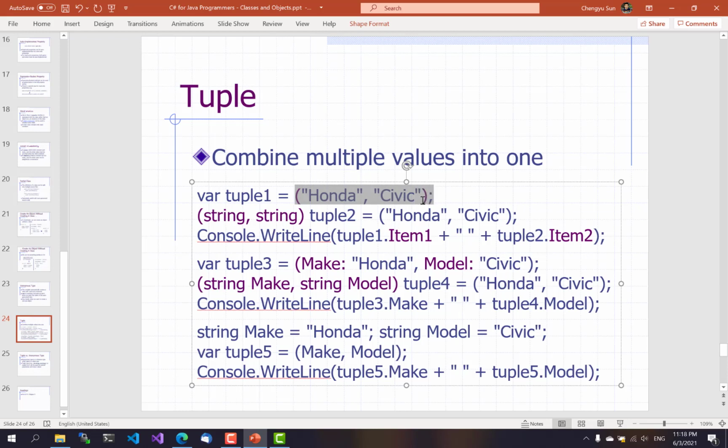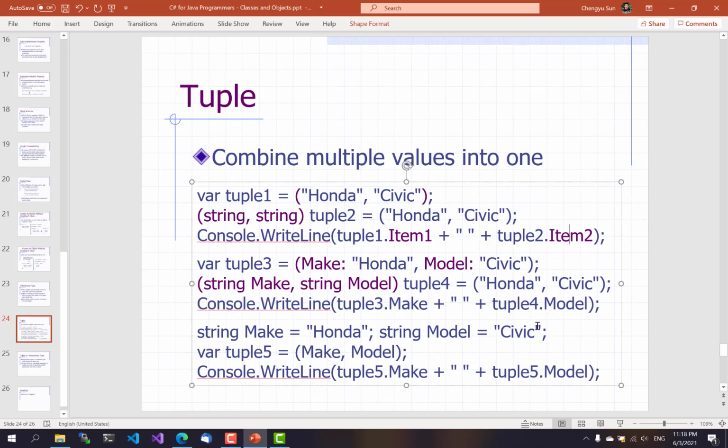The simplest way is to just put two values together. The compiler would infer that this is a string and string tuple. Of course, we can also declare the type explicitly. In both cases, we can access each property using the special property named item, like item 1 and item 2.